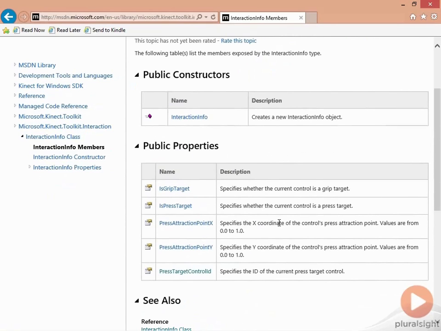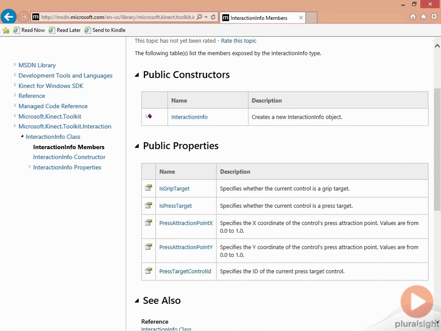Let's examine this class next. Here are the members of the InteractionInfo class. As you can see, the caller of the GetInteractionInfoAtLocation method provides us with some user info, hand type and hand coordinates, and in return it expects us to say whether a hand is over a grip target, a press target, a set of attraction coordinates, and the press target control ID, which is an integer.